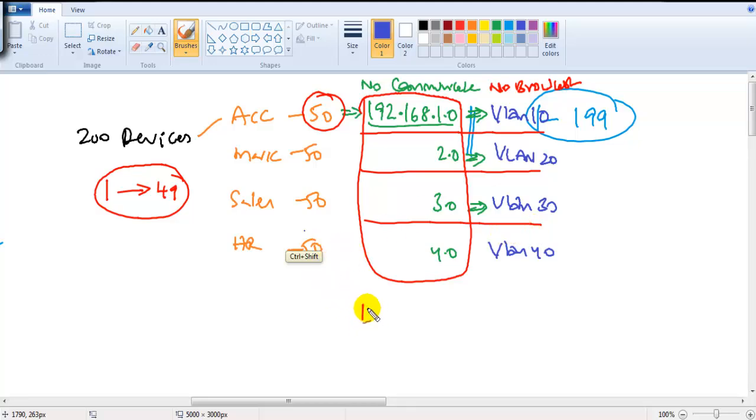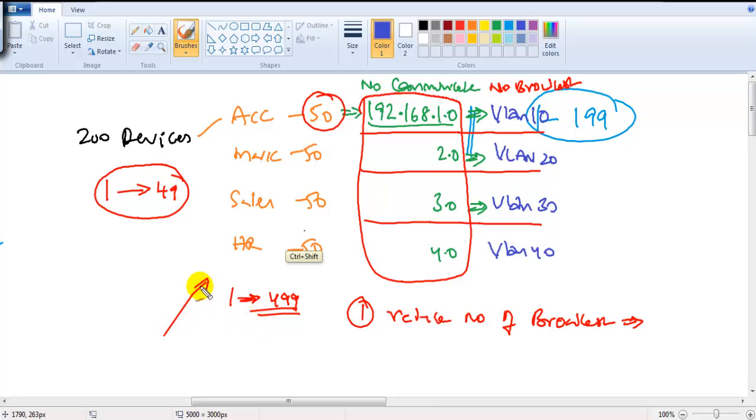Okay, so one of the major advantages is that it minimizes the number of broadcast packets. That is a major reason, because in production networks, when you are dealing with very big networks, if one device generates a broadcast, it's going to be sent to all the remaining 499 devices. It's really going to impact the performance of a network. Every time a switch receives a broadcast, it broadcasts to each and every device in the network, which is something I really don't want. So they are in different networks so that they should not communicate with each other, and at the same time, they should not broadcast to each other.